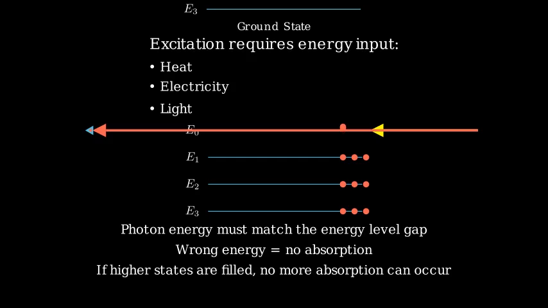At thermal equilibrium, when the body is at a constant temperature, emission and absorption reach a balance. This doesn't mean all atoms are emitting or absorbing all the time. It means that across the entire material, the rates of emission and absorption are equal. Some atoms will be emitting, some absorbing, and many doing neither at any given moment. It's a statistical process that depends on the available energy states and photons.